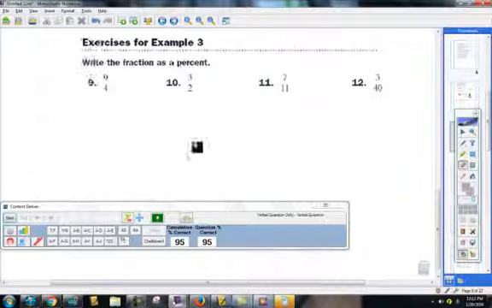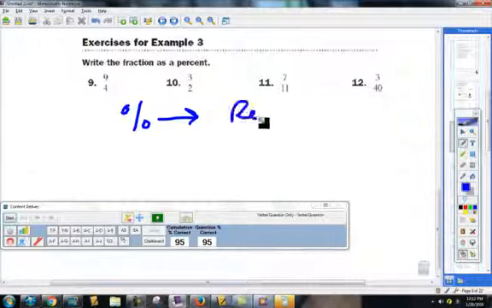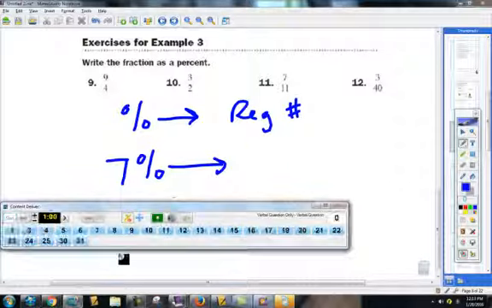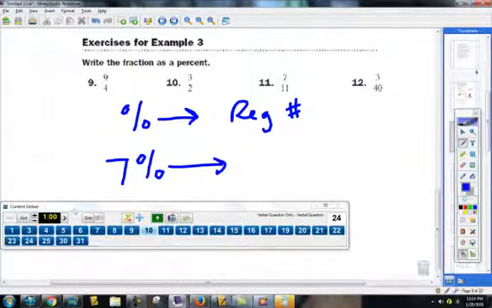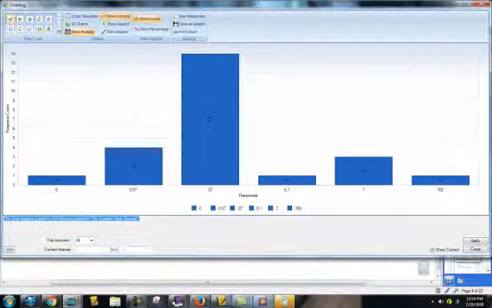Okay, all right, now we're going to turn a percent into a regular number. Let's go 7%. I would like you to convert that to a regular number, please. Okay, so we're kind of all over the place. I think that says 0.07. Now these two bars, these two will both be correct once he's got it typed in. You can click it in there.